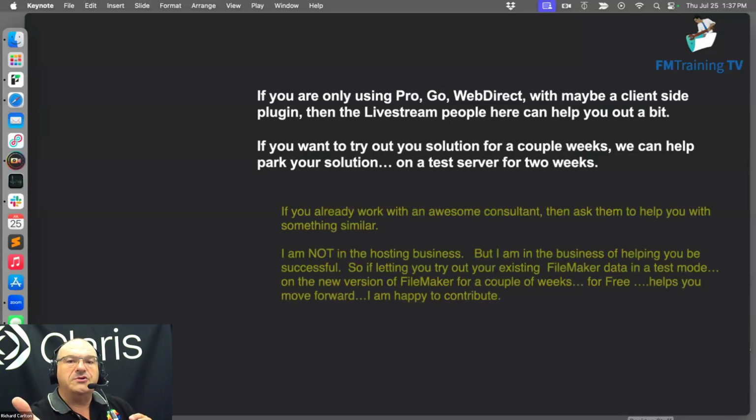If you work with a good FileMaker consultant, they should be able to help you one way or the other. But FileMaker allows you to download a trial, a demo of FileMaker Server. I want this to be as frictionless as possible for everyone. So if you don't have a lot of ugly needs, like, well, we've got ODBC and Oracle and all this other stuff, if you're one of those kind of people, you're going to really have to go and set up your own server. But I would like people to try FileMaker 21, take their old solution, and put it on FileMaker 21. You download a trial of FileMaker Pro 21 for Mac, Windows, or Go, or whatever you want to do.